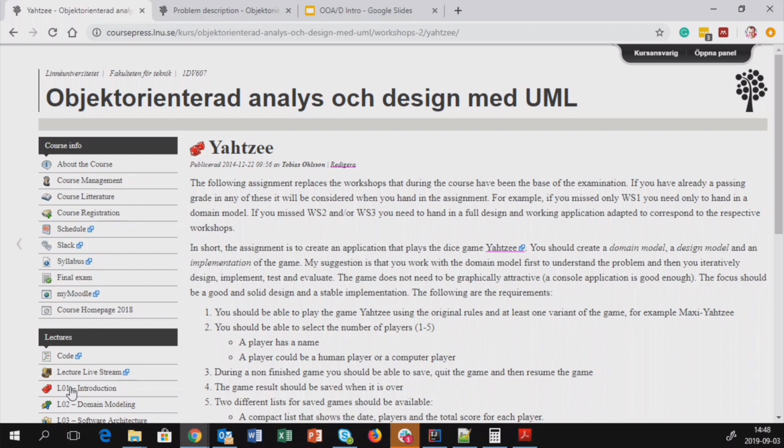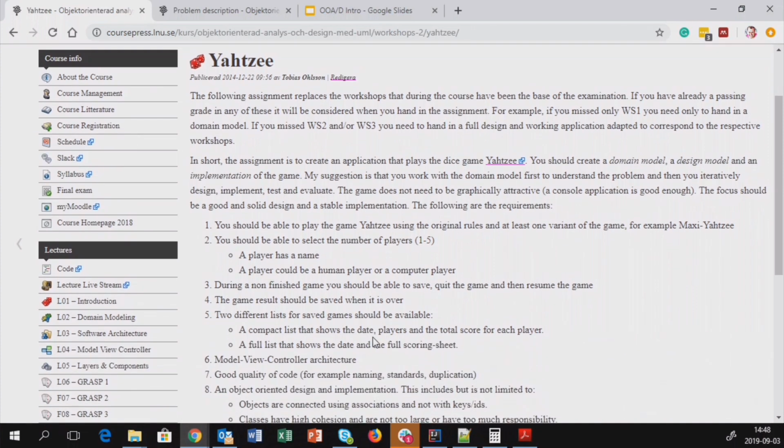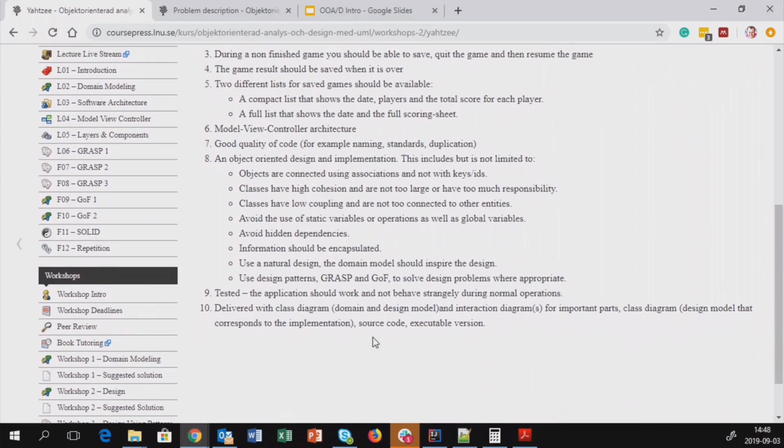and you take a look at the requirements for grade number 2 in the assignment, and you make a good choice of requirements from this list and select those that apply to the workshop that you missed. And you take a look at what diagrams you need to submit for workshop number 2. I think it's a class diagram and 2 interaction diagrams or something like that, and then you submit that also. And the same thing if you miss workshop number 3, then you need to do some designing here and do something with patterns also in this game.